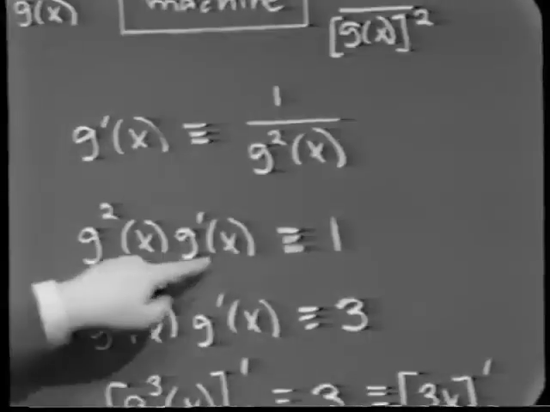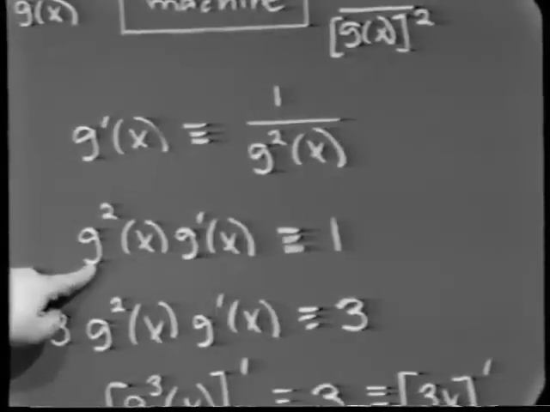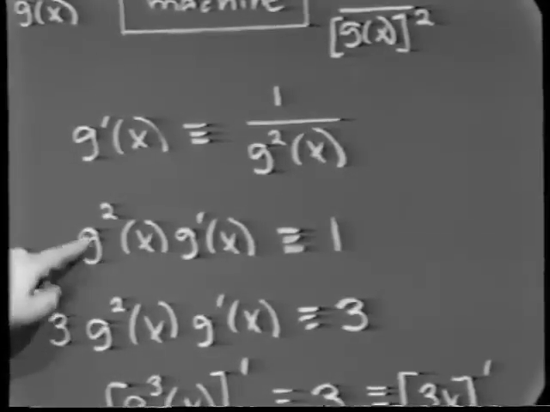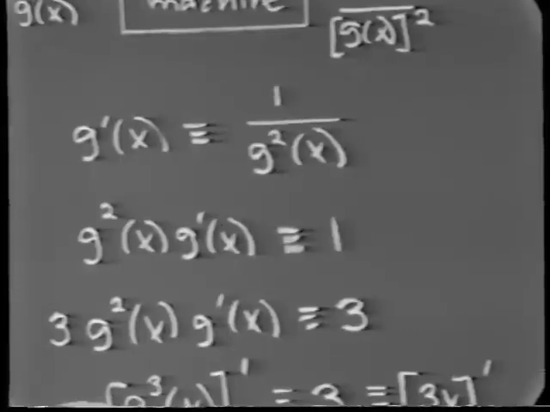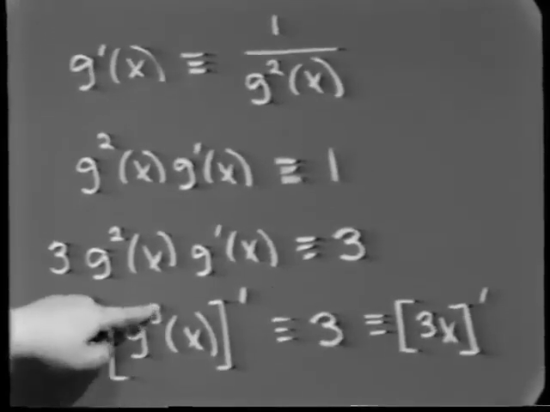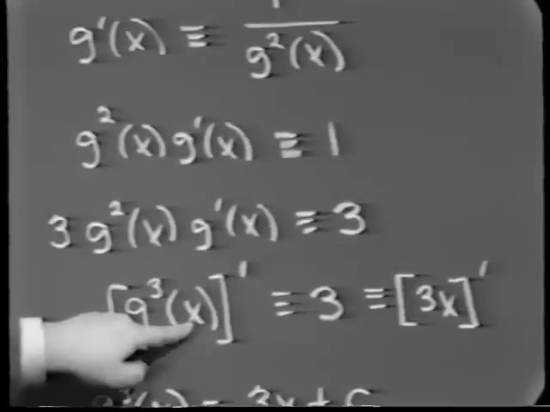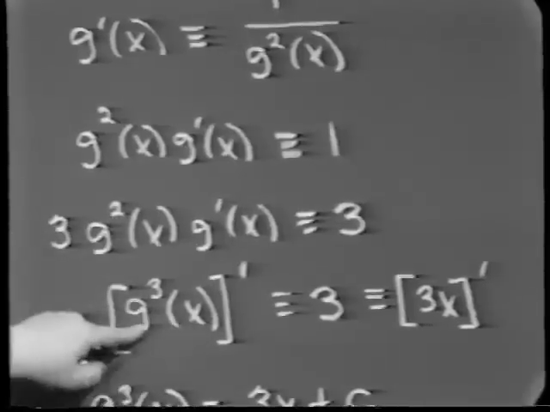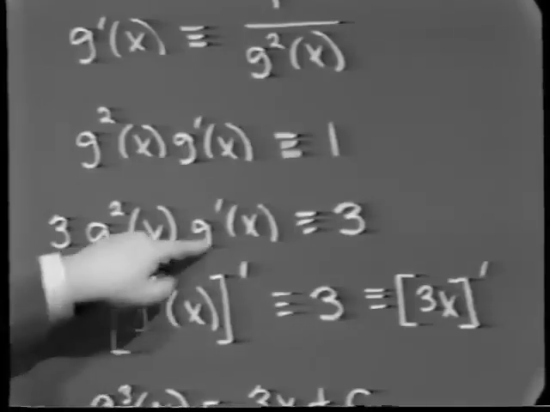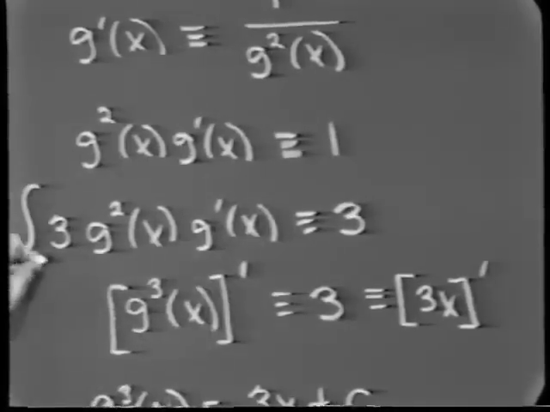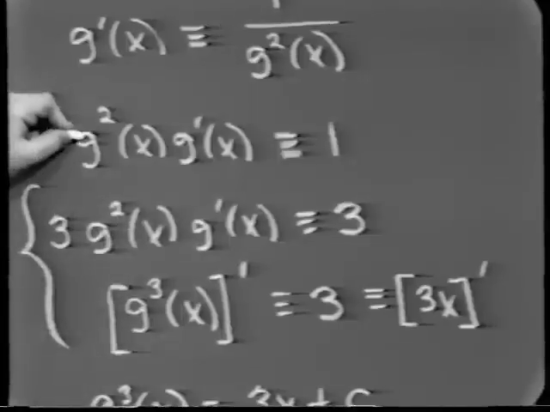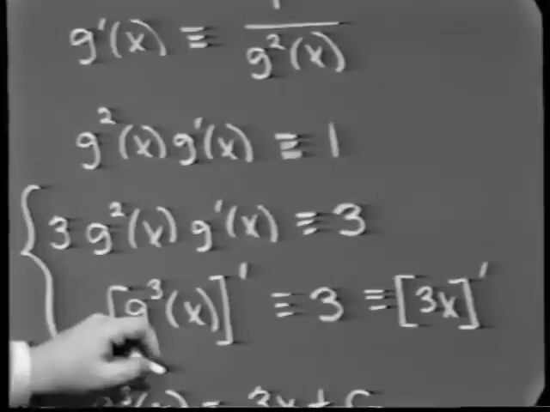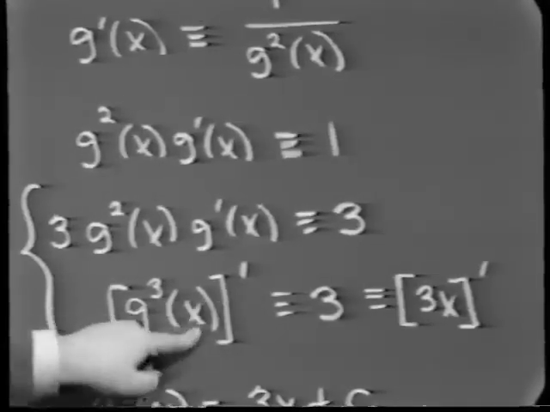What I'm driving at is you look at something like this and begin to wonder, do you know a function whose derivative is this? The idea is, if you're familiar with your chain rule, what is the derivative of g cubed of x? To differentiate g cubed, you bring the 3 down to a power 1 less, times the derivative of g of x with respect to x. That's your chain rule. That's g prime of x. In other words, if you're clever enough to see this, you say, okay, now I'll multiply both sides by 3. The left-hand side is just the derivative of g cubed of x.